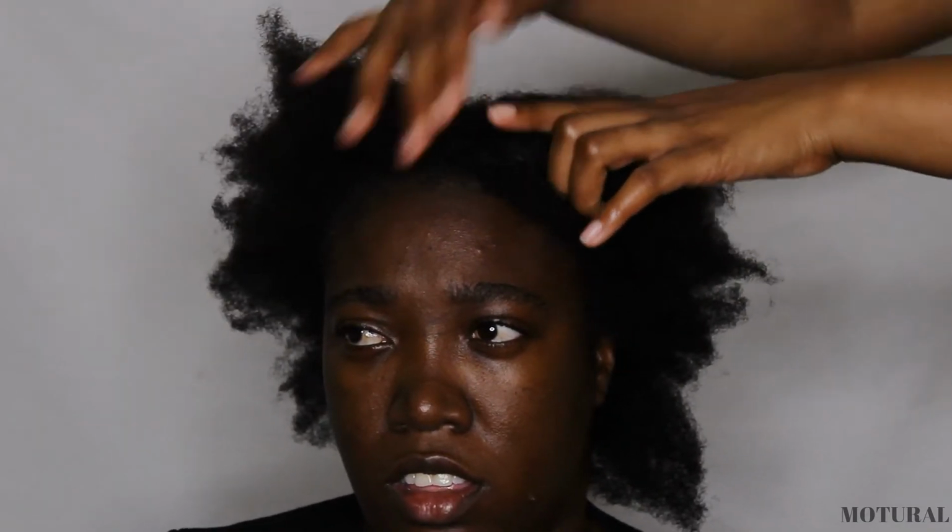She does a good job at keeping her hair moisturized for the most part. She doesn't have a problem absorbing the moisture and the products on her hair, mainly because she is right there in the middle where porosity and absorption is concerned. She definitely has some damaged ends that need to go, but our main problem is the scalp. But we're not going to focus on that problem in this video today. That's a whole other video.